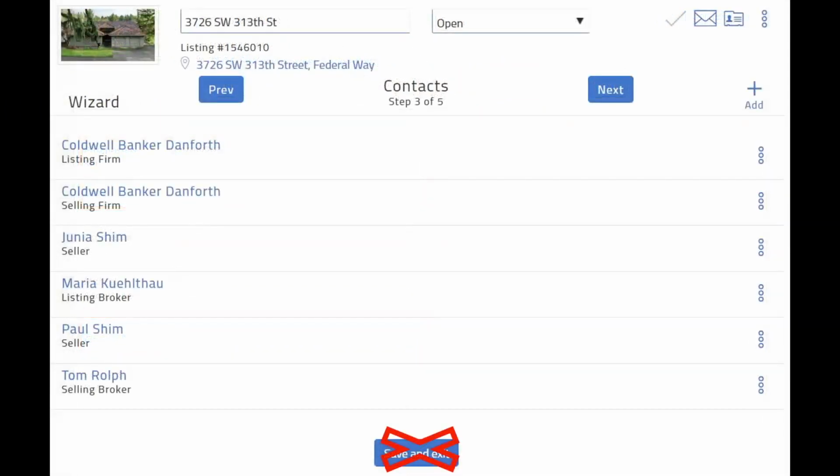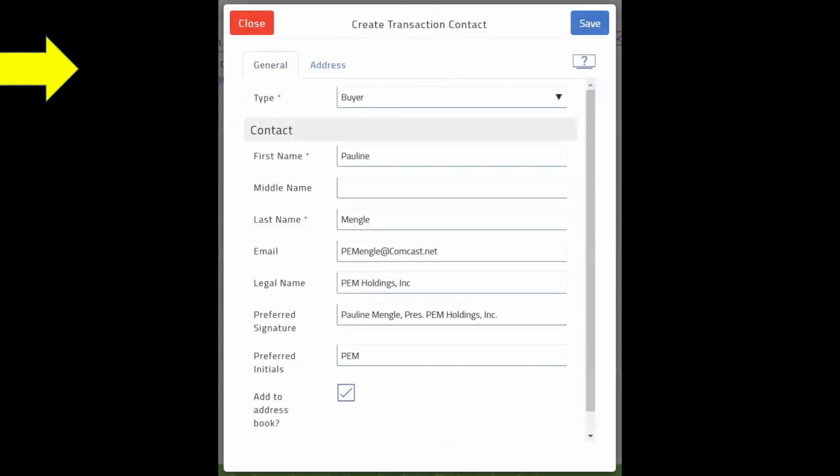The contacts list gives you the option to enter all of the parties responsible in this transaction. You'll notice that items were already entered from the Northwest Multiple so that you have the listing firm, the seller's name, all of these things will be auto-populated into your purchase and sale agreement. The items that are missing are your escrow company and your buyer's names. So simply click on the add at the top of the screen and complete the starred items.